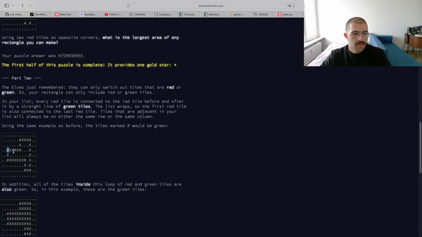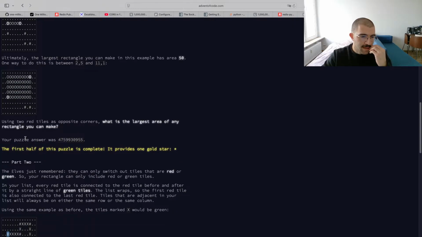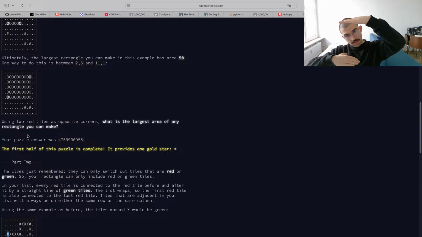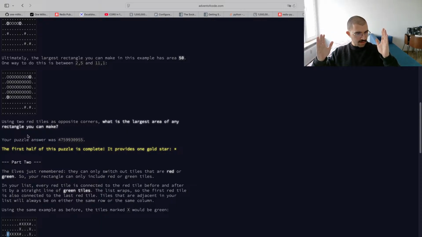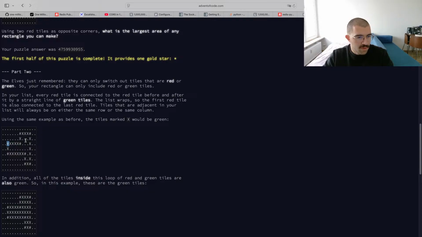So part 1 was basically choosing these 2 tiles somehow and calculating the areas and returning the largest area that we can make. So basically for each tile that we have, we were checking all the other positions, connecting a rectangle out of this by taking them as cross points like this and then calculating the area. It was fine, the logic was not complex, but here the logic becomes a bit different.